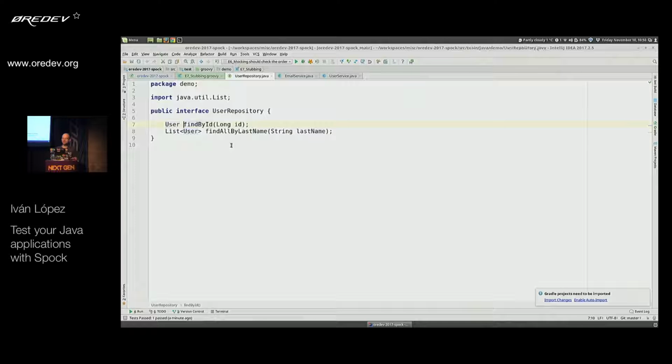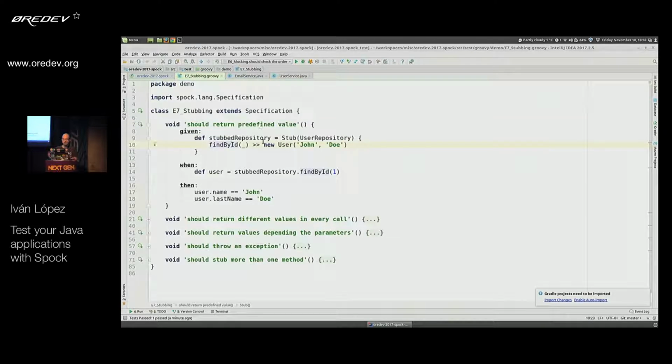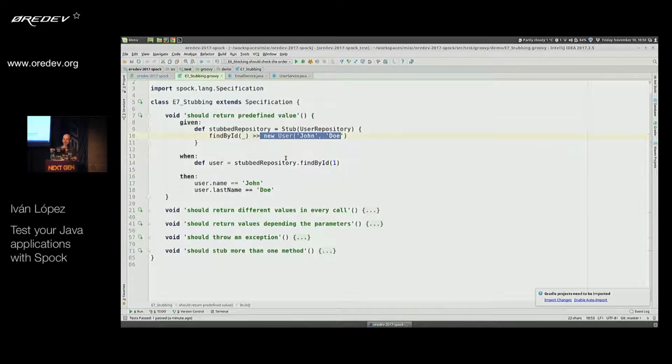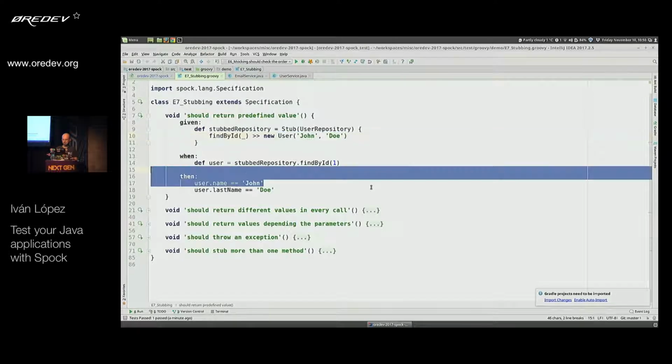You need to make sure that the signature is the same, so I need to return a user, okay, because this is the signature of the interface. So I just return a new user. So now if I call this find by ID in the stub repository, Spock will return this user, John Doe.